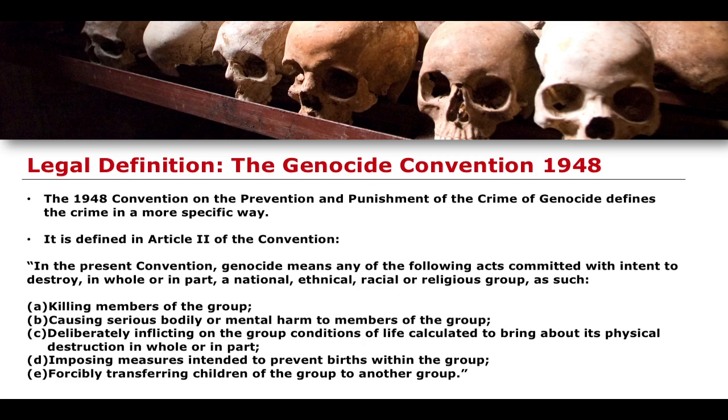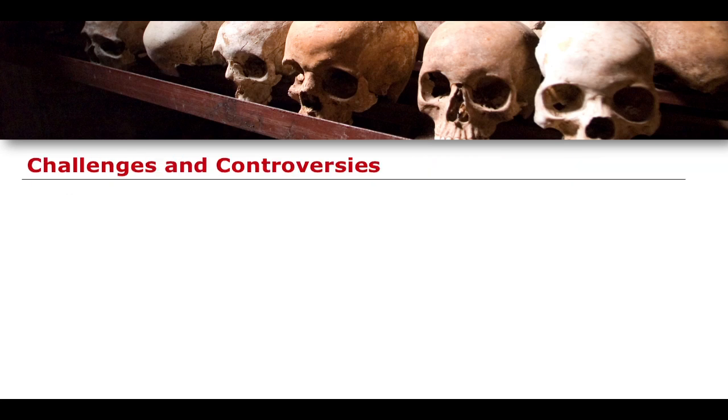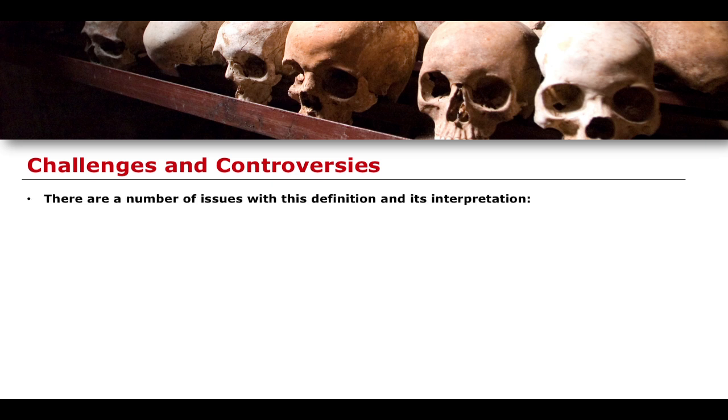But in addition to that, it also has to be the case that not only they are trying to destroy with intent a group, but it has to be a very specific group. It has to be a national, ethnical, racial, or religious group as such. And so this brings with it a few challenges and controversies, because there might be a number of issues with this interpretation and with this definition.